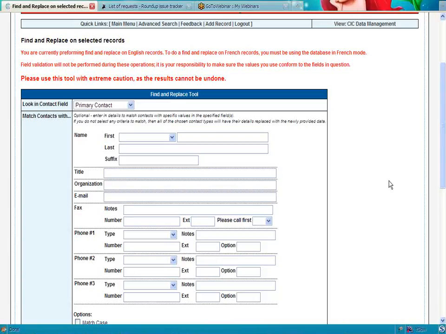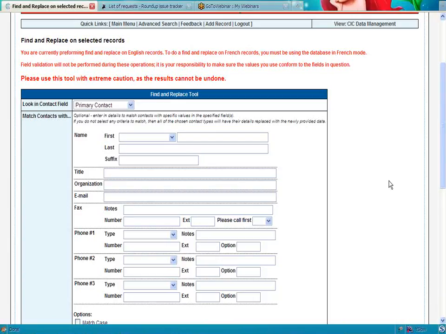Okay, so you don't have to put the match in either. So if I wanted to add a new contact to a whole bunch of records, and I don't care what the existing value is, so let's say the five records all have different contacts now, but they all now have the same new contact, I can just put nothing in the Find and put all the details of my new contact in here, and it would replace all the existing values with whatever I put into the new contact info. If I want to completely erase it and I don't want to have to put a star in every single thing, I can just click Erase, and it will wipe out all the values of that particular contact.